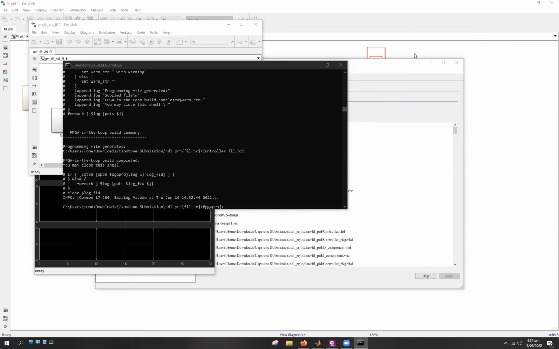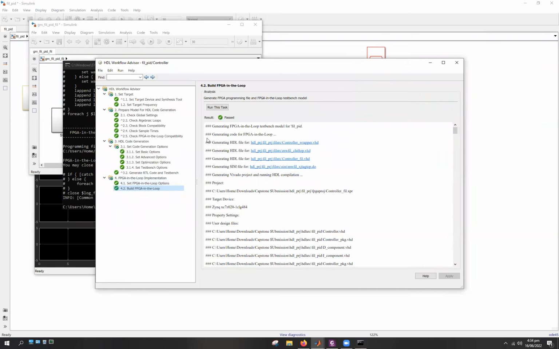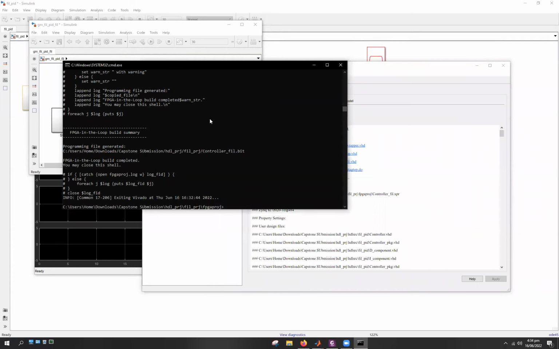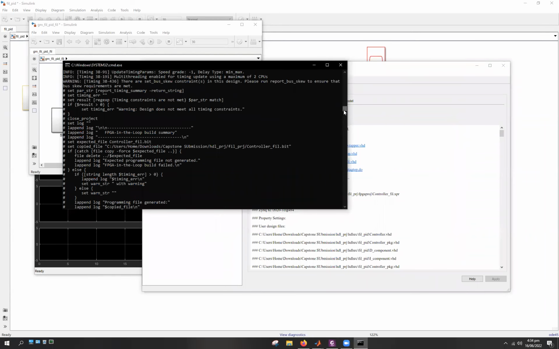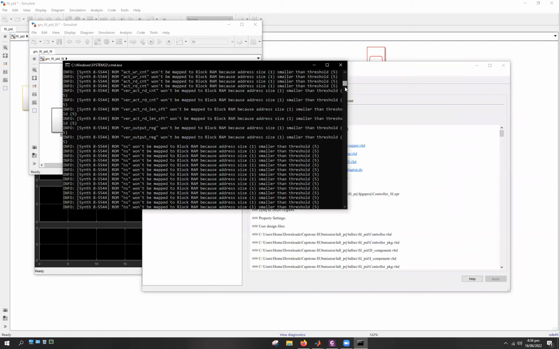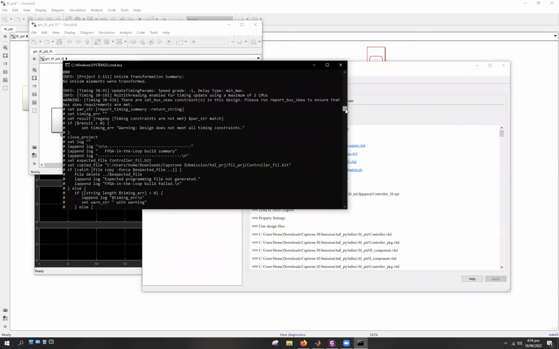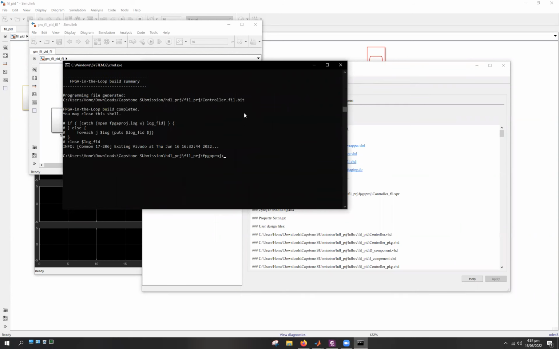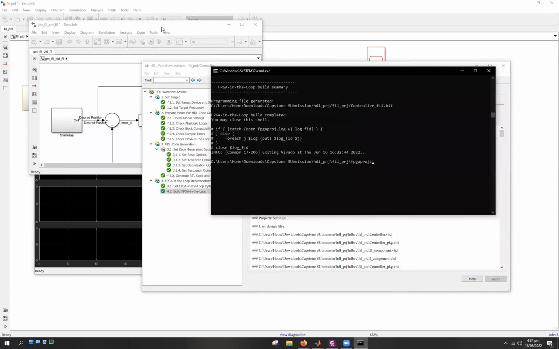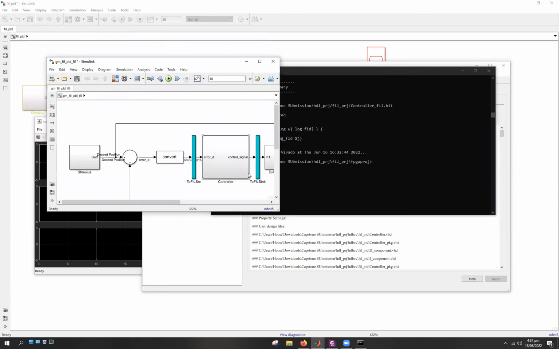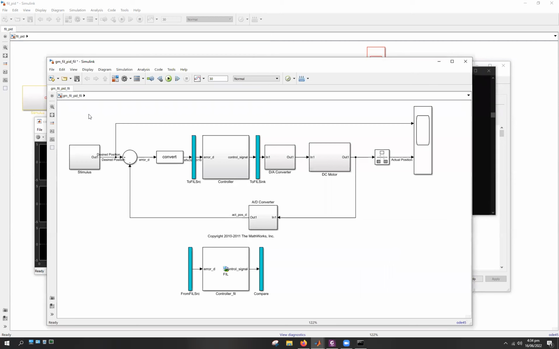Once you run this final command, build FPGA loop, this synthesis will start up, and the code that is generated for each individual HDL block would be synthesized, and this entire synthesis would be performed in order to generate this particular window right here. In this window, you can see that for the model that we had previously, this one right here, a corresponding FPGA loop block is generated, which would be deployed on the FPGA.